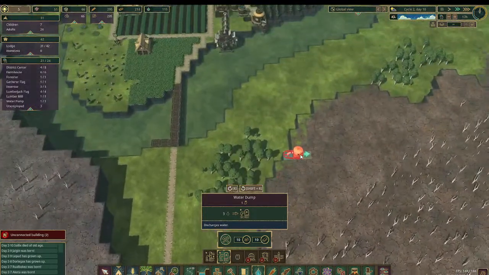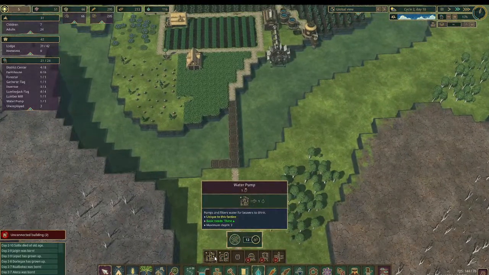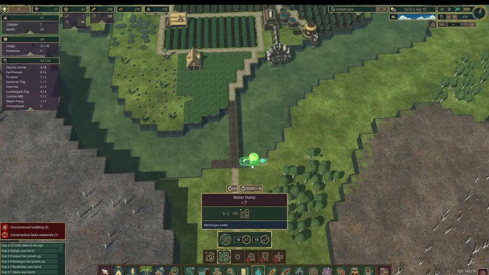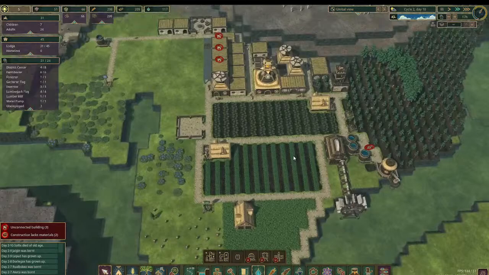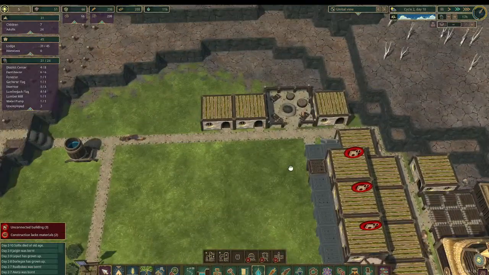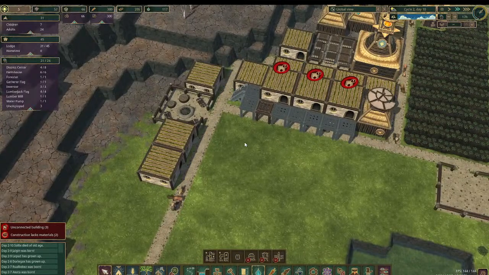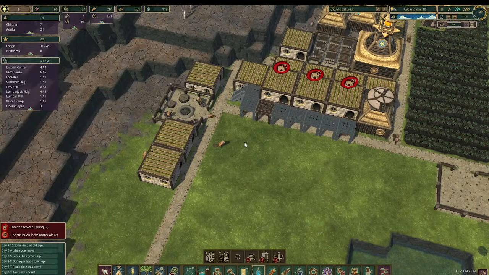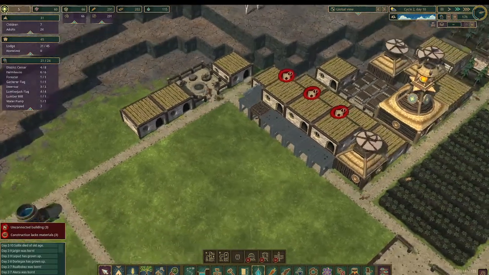The question is, let's just build it right here and see what happens. High priority. All right, we'll wait for these to get built, hopefully soon. Running out of room. We got four rooms in the lodges left.